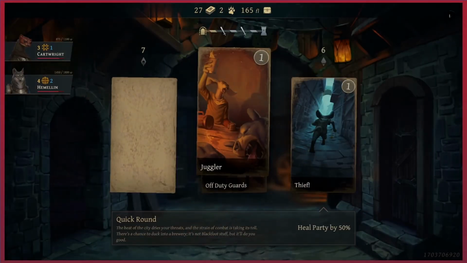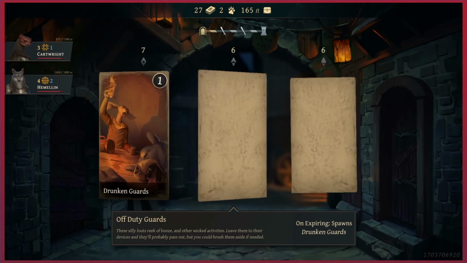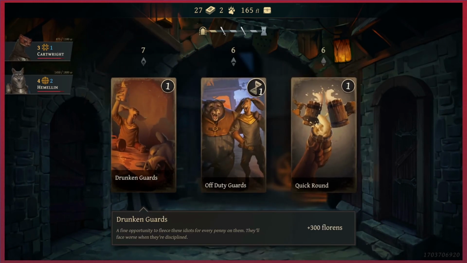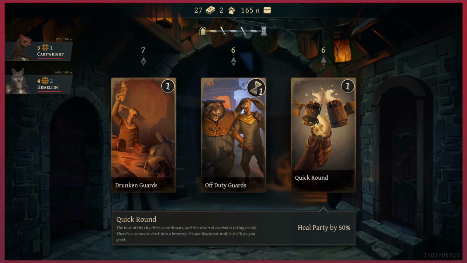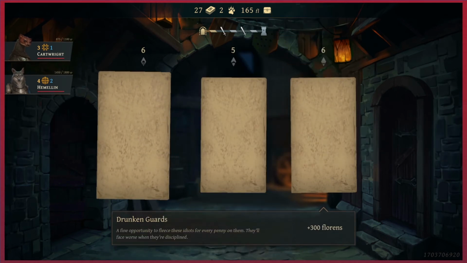There we go. And now, I think the off-duty guard should be drunken guards. Yep, okay, so we have got some drunken guards, some more off-duty guards. And we can heal the party. Let's heal the party. There we go. So now we're back to full health.